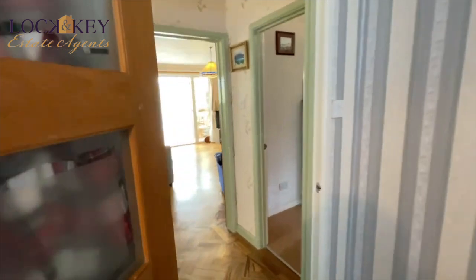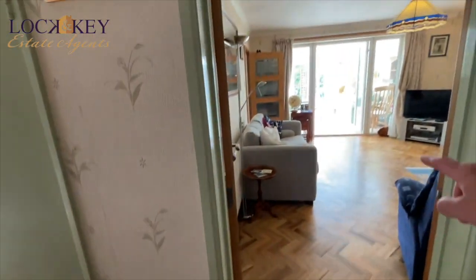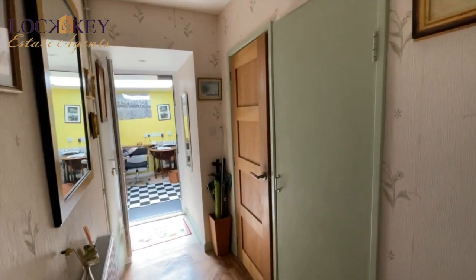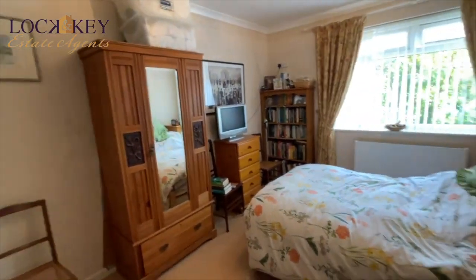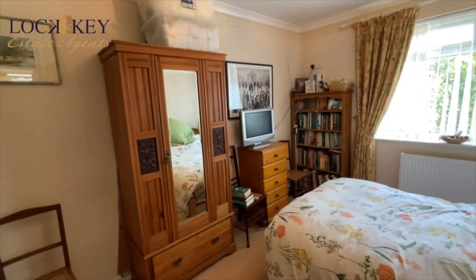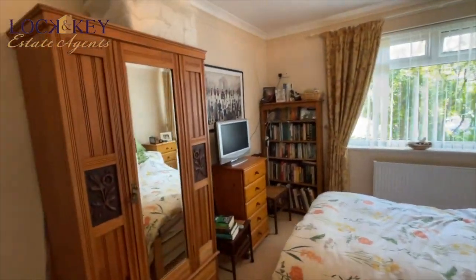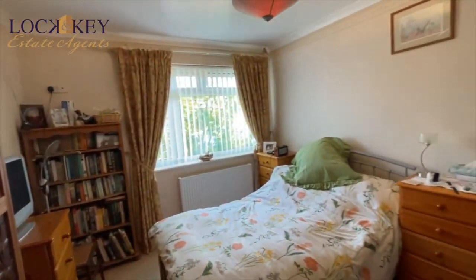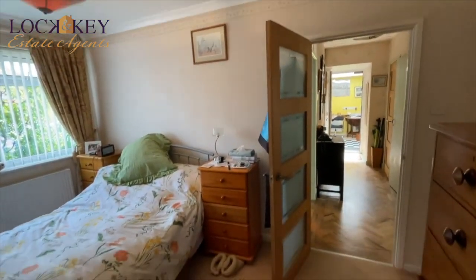Come back through. And again, remember that flooring there. And that flooring just continues into the living room there. Remember the study's there, bathroom. And we're going to go into the main bedroom as well. You see bed. Of course, it's big enough for freestanding either side. You've got, and again, a nice window. It's a little bush in the way there. That gives it a cooling area, because obviously if the sun's out in the front, it just cools this room. But it's a good double bedroom nonetheless, as you can see.